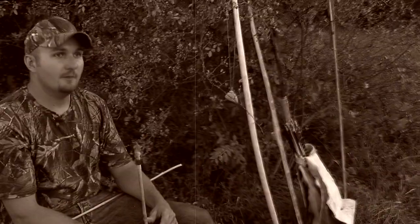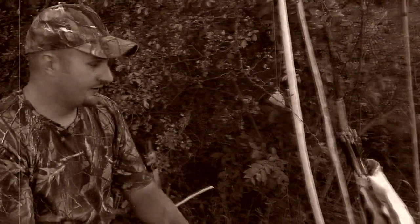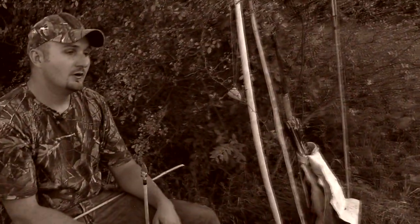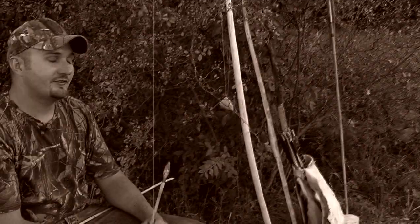I go gather up all the stuff I need from the woods here in Oklahoma and make the equipment that I hunt with. From the flint to the cane and the bow wood, which most of y'all know is horse apple. Well, I get it and I build my equipment to go hunting with. It makes it more of a challenge and it's a lot of fun. So we'll start with the arrowheads.